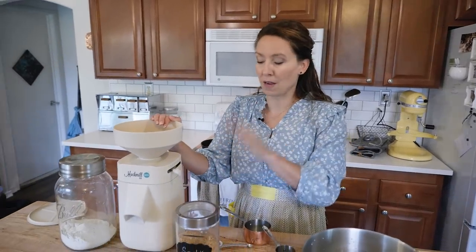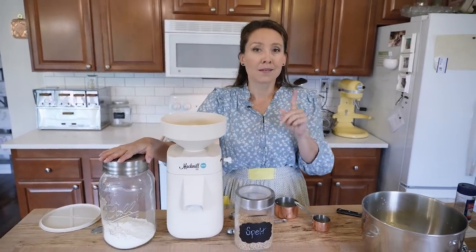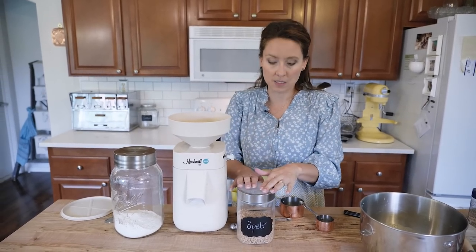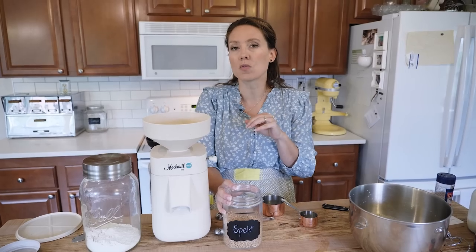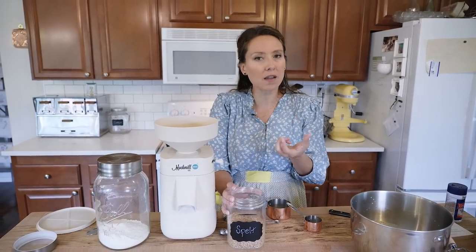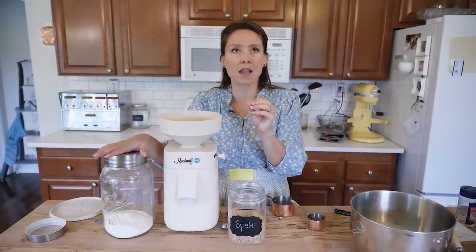If you don't have a flour mill and can't grind your own flour, that's completely fine — you can make this recipe using all-purpose or whole wheat flour from the store. I have found, as far as texture and flavor go, that my family likes this best using a mixture of unbleached organic all-purpose flour and fresh-ground spelt. Spelt is an ancient grain — it has gluten in it, but it's a different gluten than modern wheat, and a lot of times people with gluten sensitivities can handle spelt. It has a kind of nutty flavor and works really well in pastry items. However, dinner rolls are not pastry, and I like to mix the spelt with some all-purpose because I feel like it rises better.